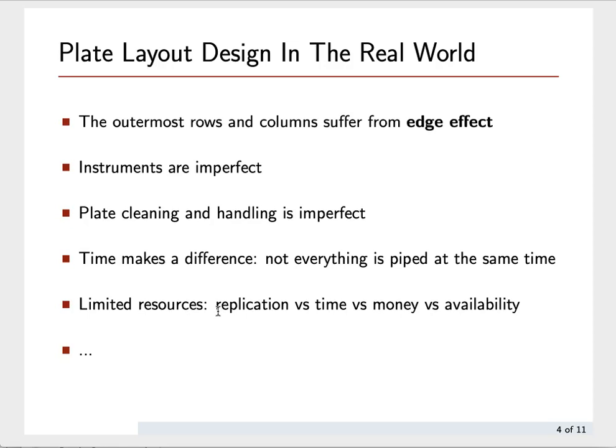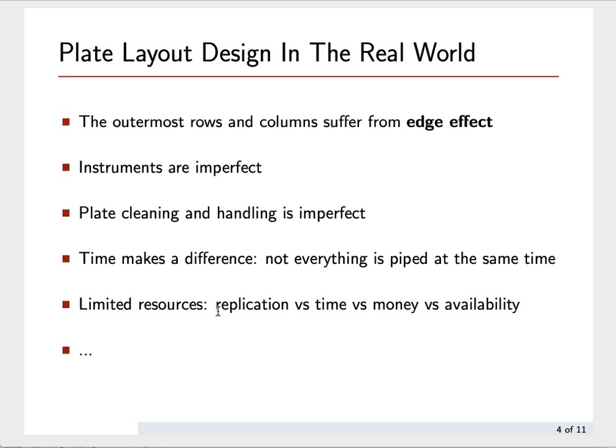Time makes a difference. Not everything is piped at the same time. We have an order, right? We pipe either row by row or column by column or even well by well. And whatever you're placing first actually starts happening earlier on. And this has an effect once you're trying to validate results.